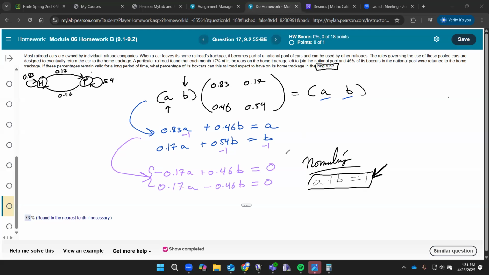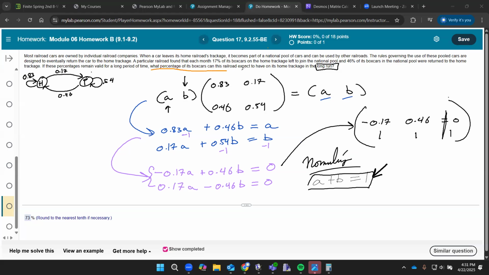So now I think I can convert this all into just one idea. Negative 0.17, 0.46 equals 0, and then we have 1, 1, 1. Let's make an augmented matrix. So if I plug this matrix in my calculator, or I can solve it by hand, this will tell me what I want to know. Let's double check we understand what it is that we are looking for before we solve it.